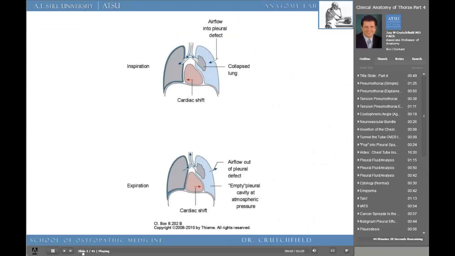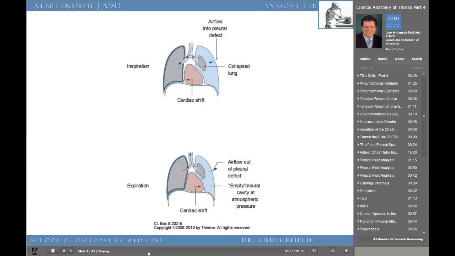We keep talking about a pneumothorax or a collapsed lung. Let's take a look at an image of how this can occur. In the upper image, we can see how a puncture in the parietal pleura can cause the lung to collapse. In other words, we lose the negative pressure which is innately present in the thoracic cavity. The lung will simply collapse, and the bulk of the air on inspiration will go towards the good lung.